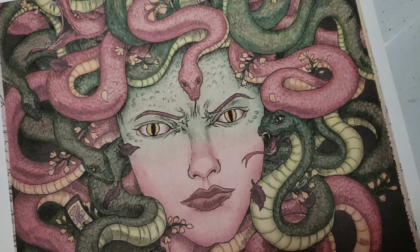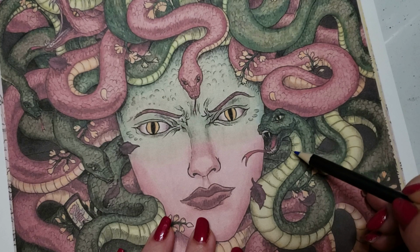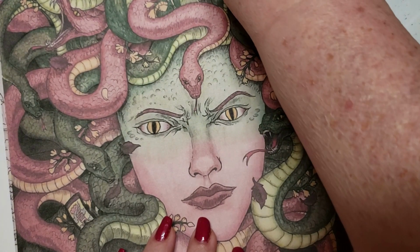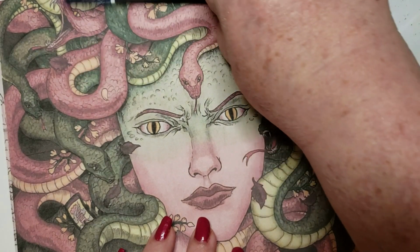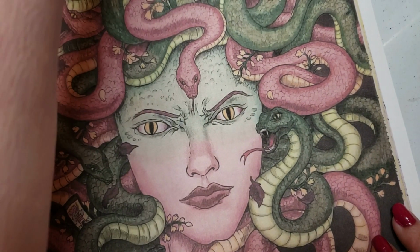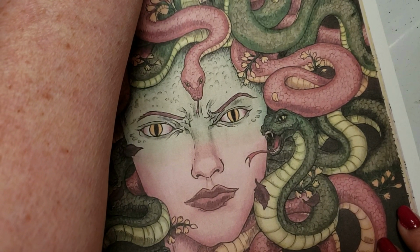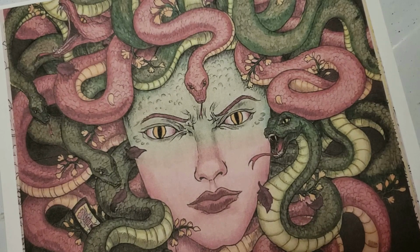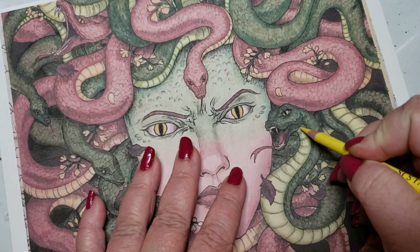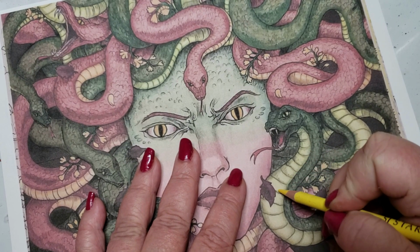The first thing she wanted to know is how to handle these lines on the snake's body without creating that ring of pearl. And that would, let me see if I can get out a pencil that semi-matches. This is going to be a little bit bright, but that's okay because I want you to see what I'm doing. So now you have this. This scale goes over this scale goes over this scale, and so on.